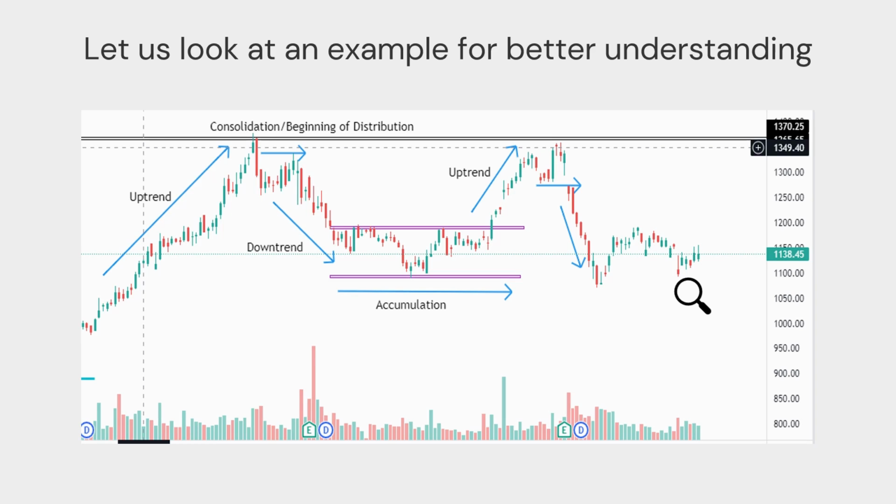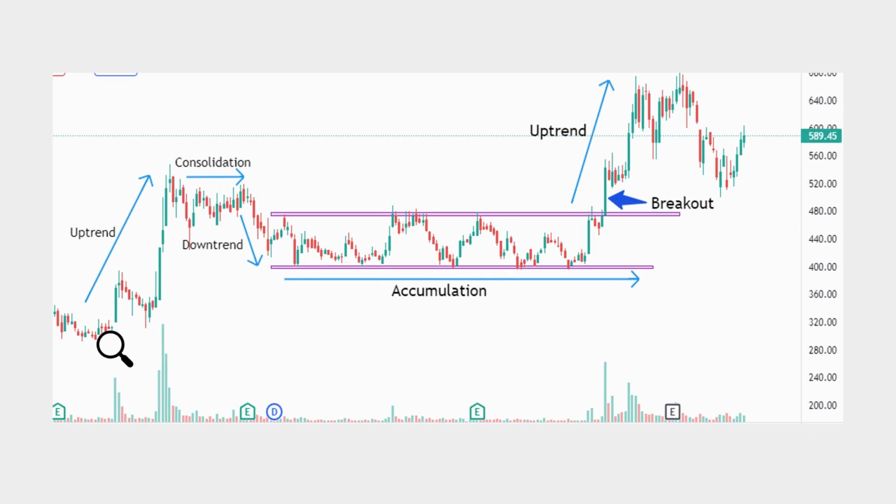Here is another example for you. In a similar fashion, we see how the stock first came in an uptrend, then the consolidation phase, after which we saw a downtrend, and then the range bound zone. That is also known as the accumulation phase. We have also marked the breakout zone on the same chart. As soon as the breakout came, we saw a good uptrend after that. So this is how you use the market cycle. So this is basically how you identify a reversal bet.